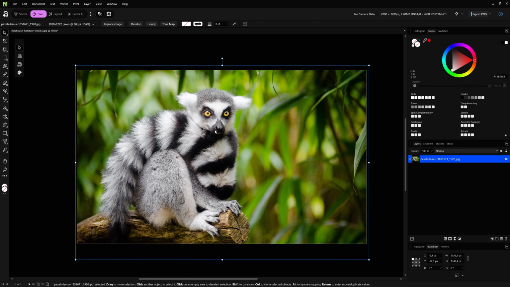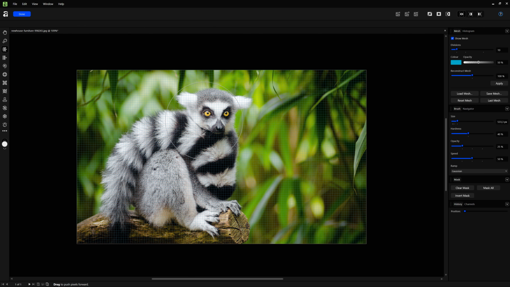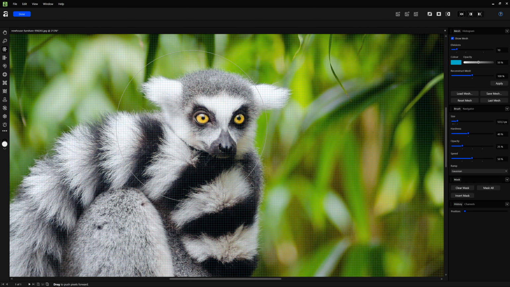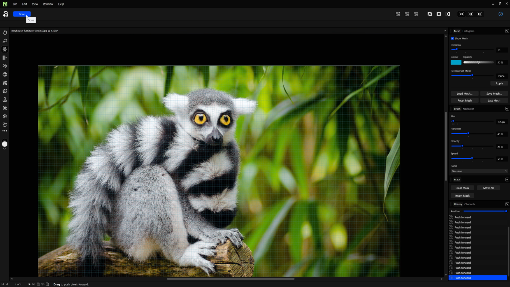The other option you have for a non-destructive Liquify is selecting the picture and then going below here in your layers window, choose filter, and here choose Liquify. And we're getting in the same Liquify workspace, as you can see. I'm going to zoom in a bit, and I will make this eye a bit weird, and this one as well. And let's now press done.